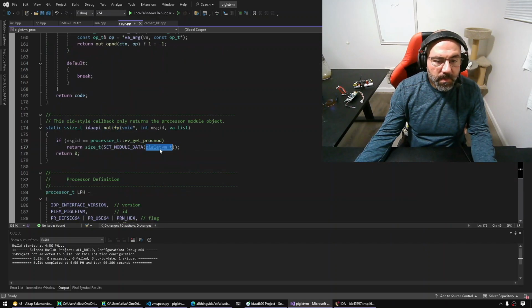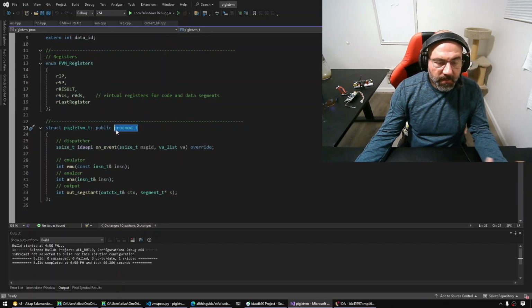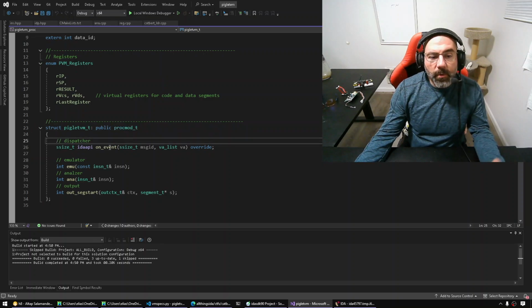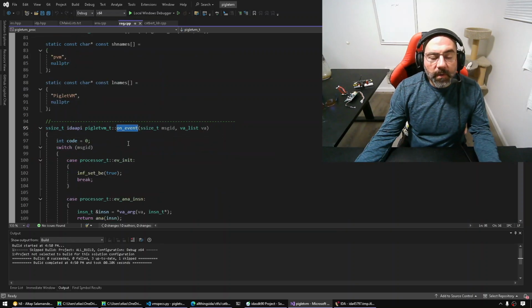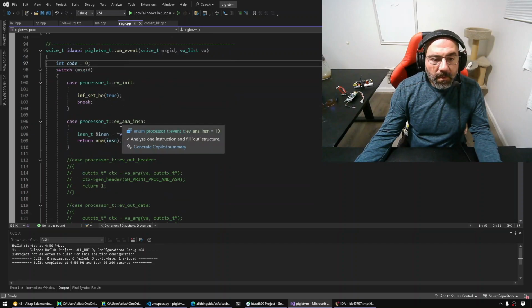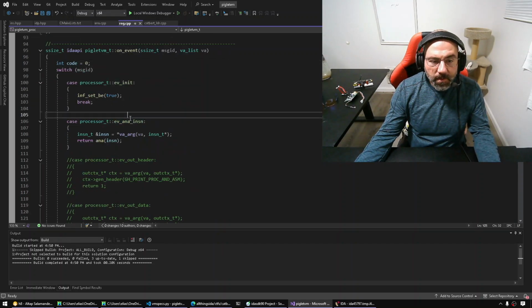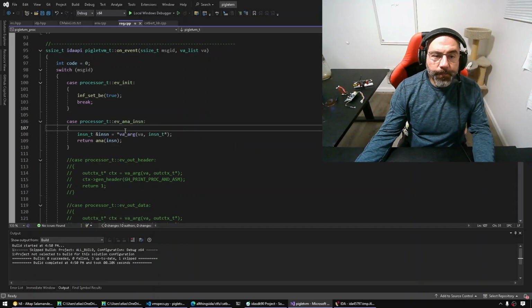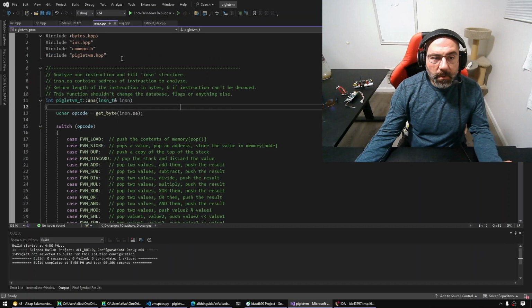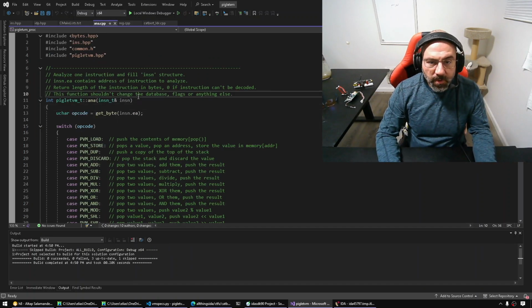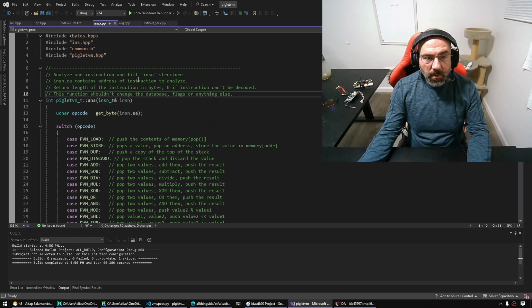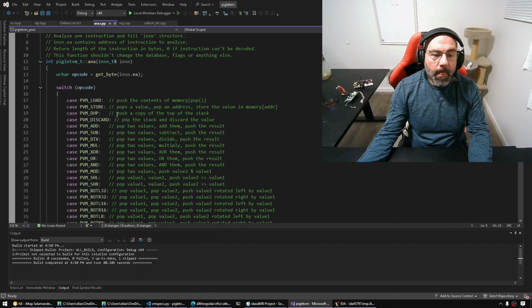Notify returns a new instance of a class that subclasses proc_mode and overrides the on event. On event will receive the event processor EV analyze instruction. Analyze instruction is the event that should handle the instruction decoding. So historically, the logic that implements the instruction decoding, we usually put in this analyzer, analyze.cpp file.